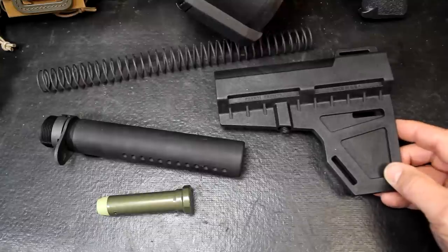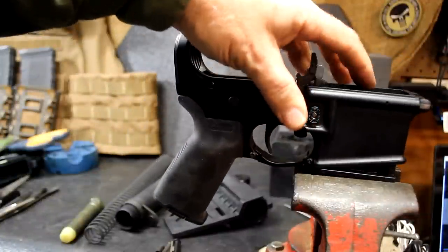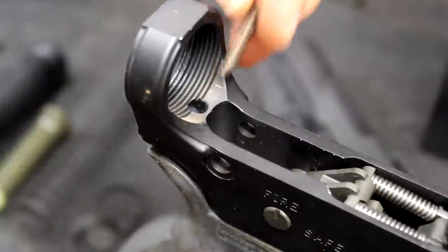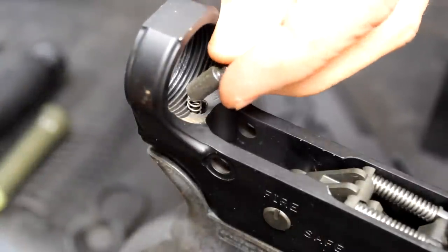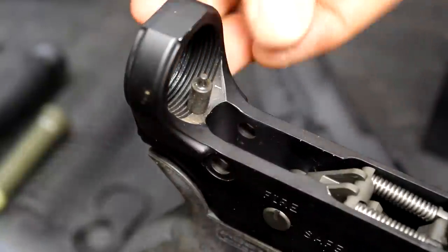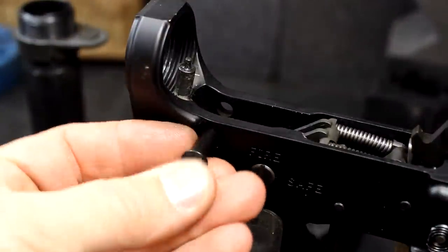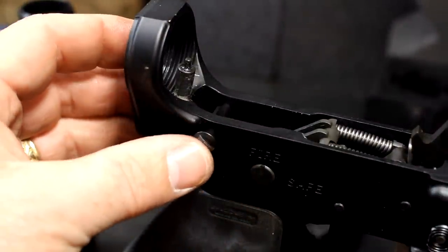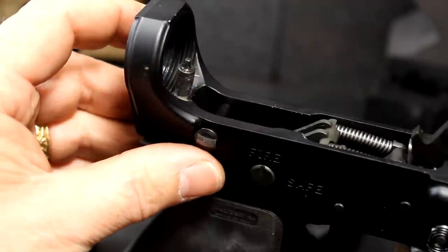But what we're going to do now is install it into our pistol. The first thing I'm going to do is slide my lower onto a magwell block. We're going to insert our buffer retaining spring and buffer retaining plug. Just get it set right into the receiver. Now take your pivot pin with the groove facing toward the stock, and we're going to put it into the receiver, making sure that groove remains toward the stock.